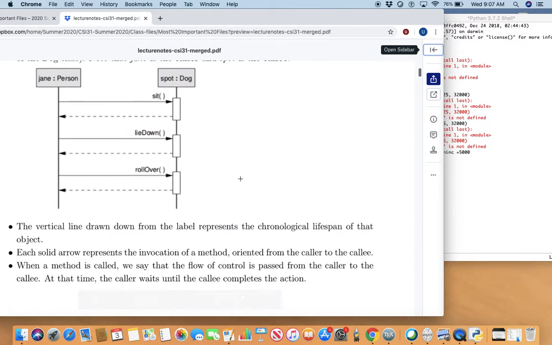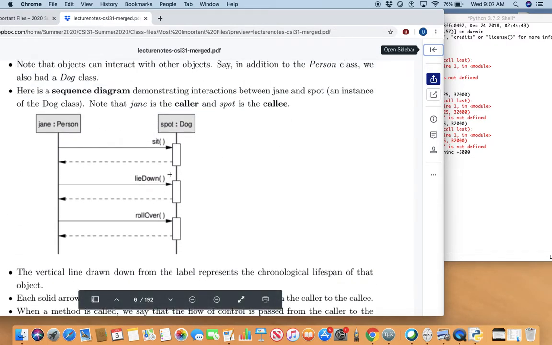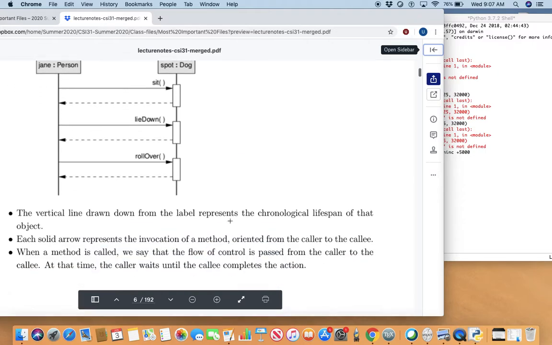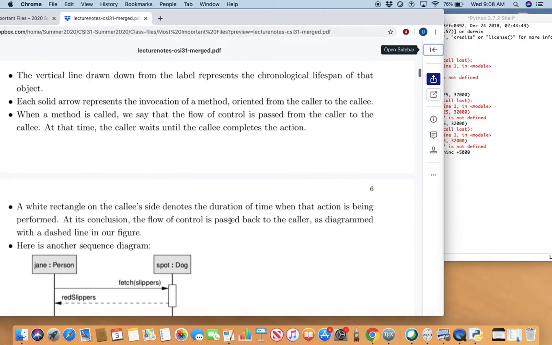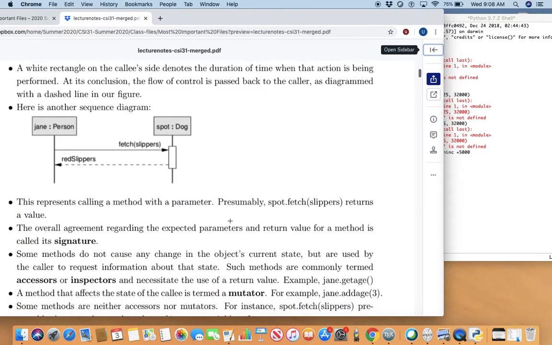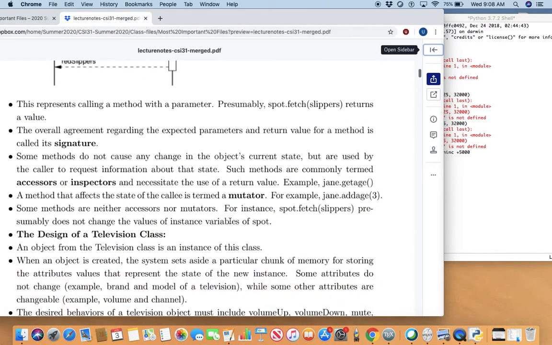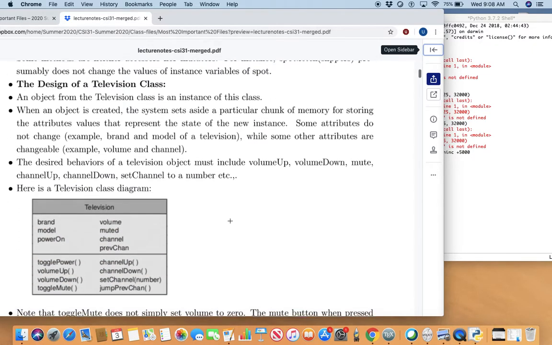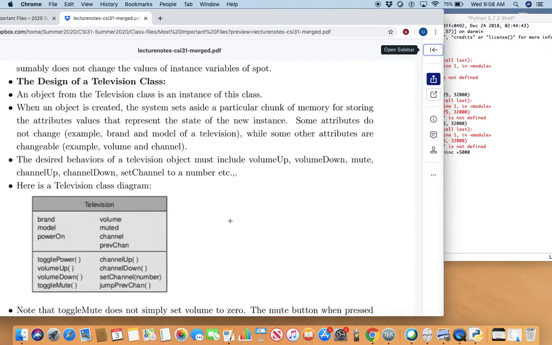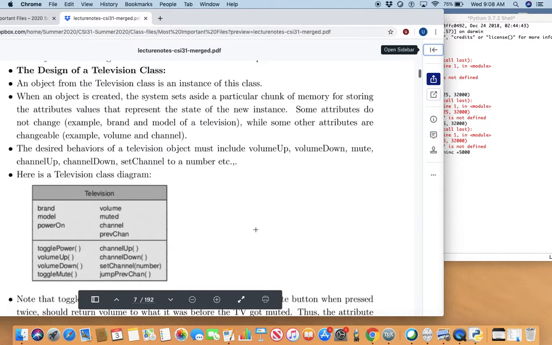By the way, this is called a sequence diagram. You will have to learn how to draw this. We'll come to that. This particular lesson is mostly about getting used to the terminology, accessor, mutator. Have a look at this again and again just to get used to the terminology. We'll come back to a new example, design of a television class. Until then.